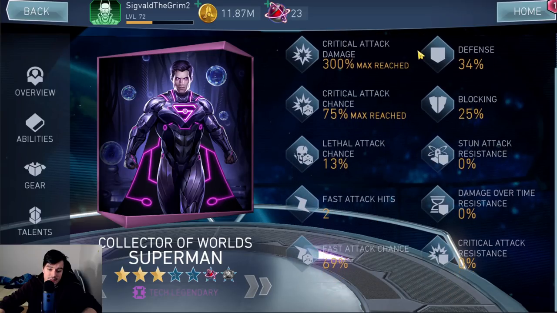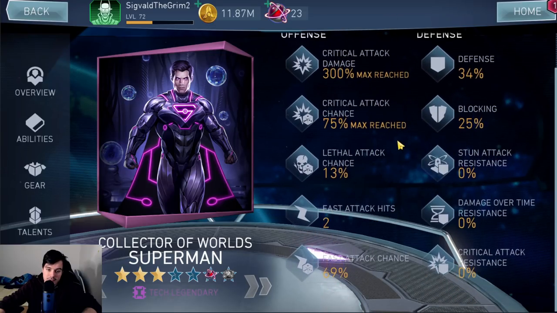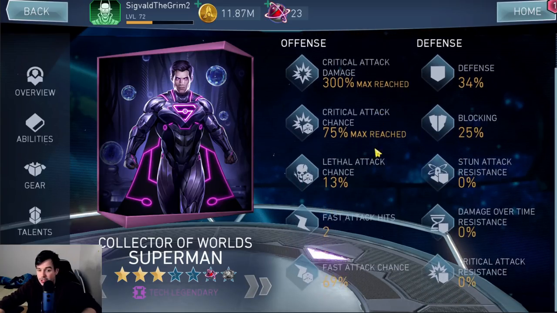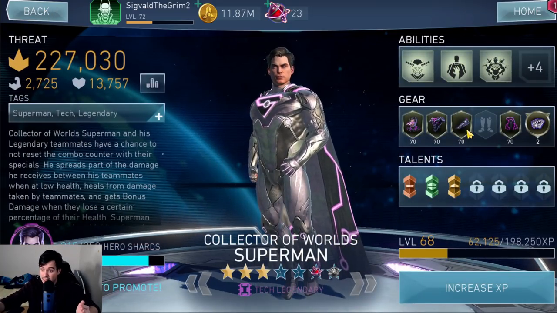These are the stats that we're working with currently. We got fast attack chance, not maxed out, but 69 is pretty much maxed out as far as fast attack chance goes, crit chance, crit damage, and whatever attack we could get. I'm still missing one gear, boy.